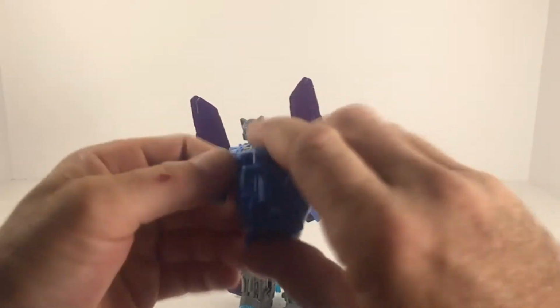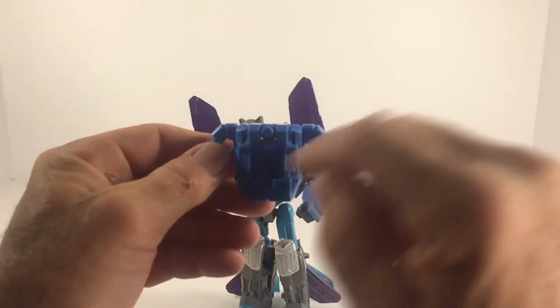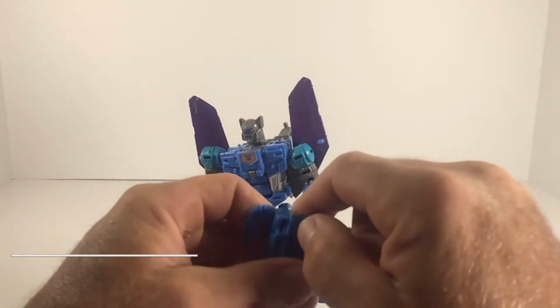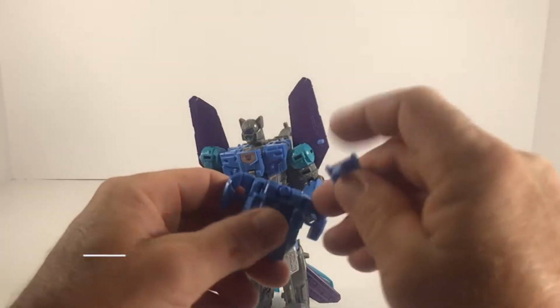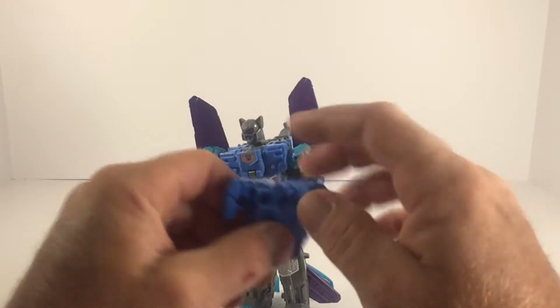And with this thing, there's a little placeholder on the front. You can pop that placeholder out and plug in a Power Master or Titan Master into the front of it to kind of give him some more power. I don't actually have one of those with me, so we're just going to put that placeholder back in place.